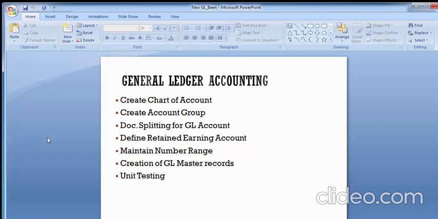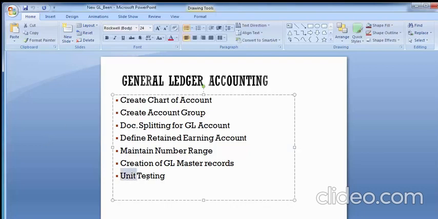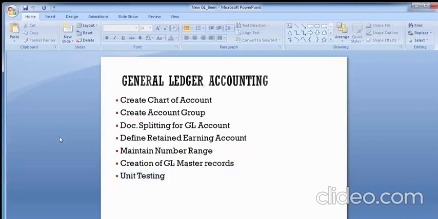Then you will be in a place to have completed all the basic configurations, and you can move on to the unit testing part that is being discussed here. Only then can you do the unit testing and look at the different new GL reports that we will be discussing. So this is all about the configurations with respect to the new GL. You can revisit all of these configurations and get them done in the system by creating your own company code and all these detailed configurations separately.